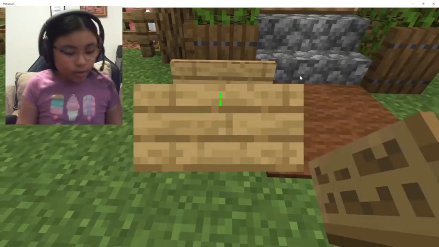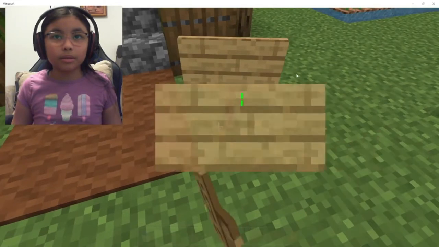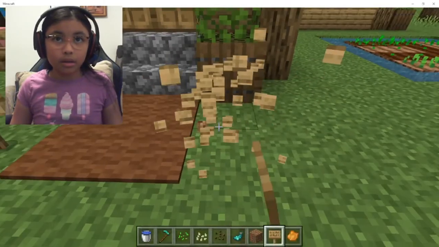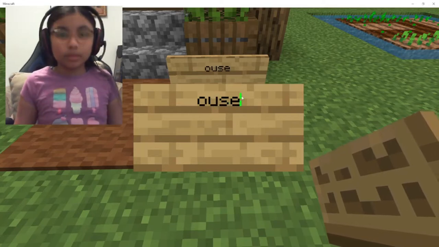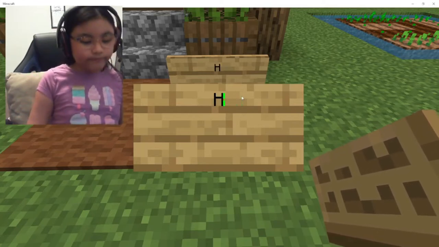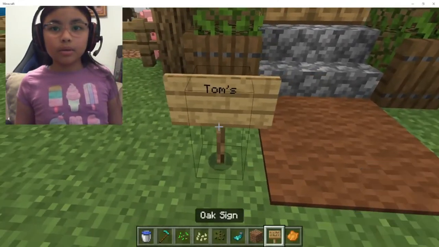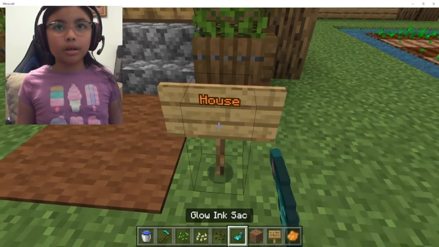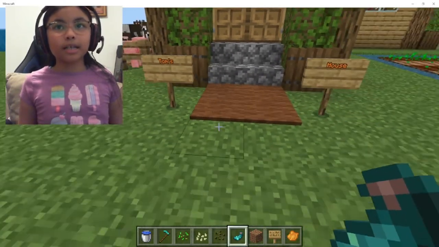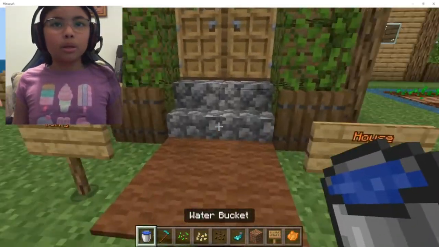Alright, so we're going to put Tom's house. Alright, so going to dye it orange. Glowing sack. Beautiful. Yeah.